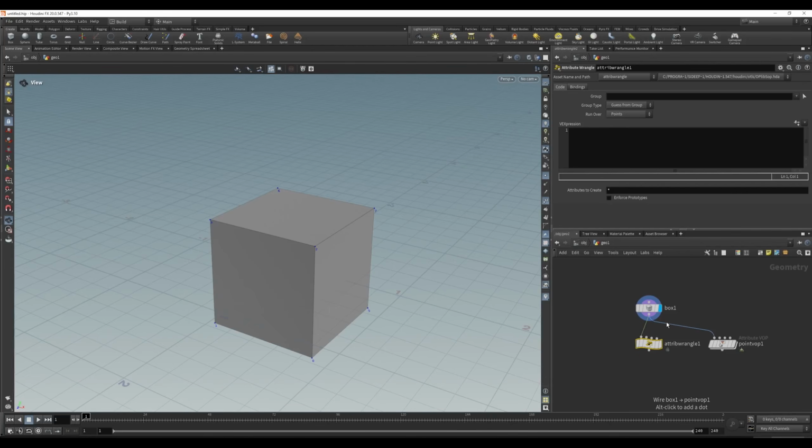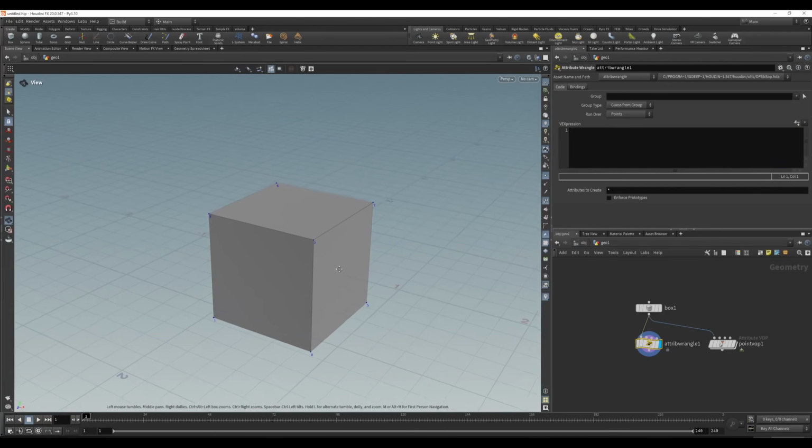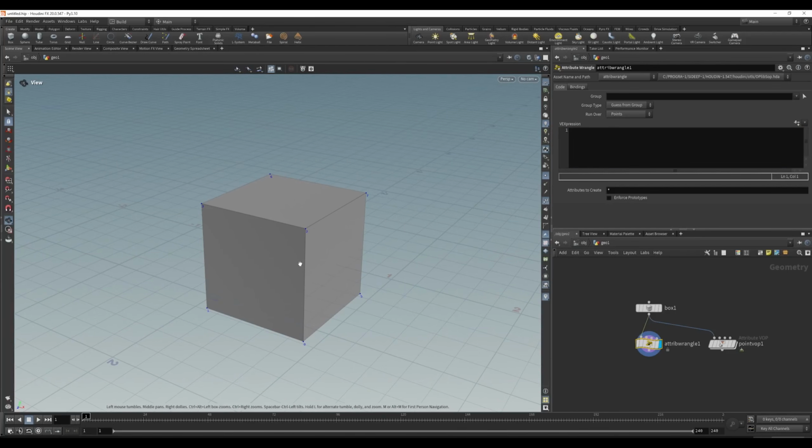So what are the reasons why we might want to use VEX? Well, first of all, we get a very good look at what exactly is happening within the context of Houdini. When we start writing VEX code, we're performing functions and creating functionality that gets us much closer to the core of what is happening inside of Houdini than we would have through nodes. So in some ways, you can think of VEX as almost like a teaching tool for understanding a little bit more about how computer graphics and things inside of Houdini work.